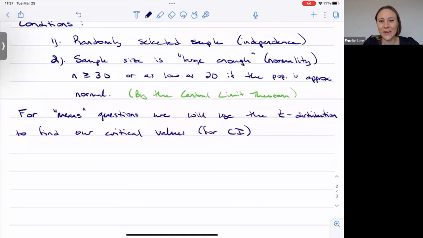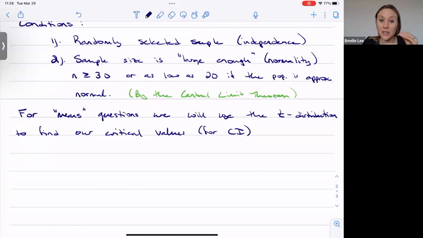Although now that we've seen the critical value approach for hypothesis testing, that's another way we could do hypothesis testing. Classically, though, we use the p-value approach. So I'm going to stick with the p-value approach, but I'm going to start feeding you little tidbits of how you could use the critical values. But I think most of the questions that I post for assignments use the p-value approach, so we're going to focus on that, okay?